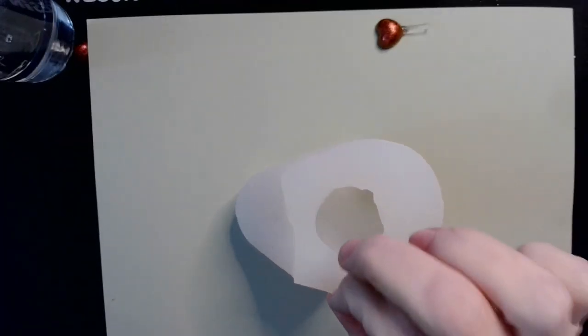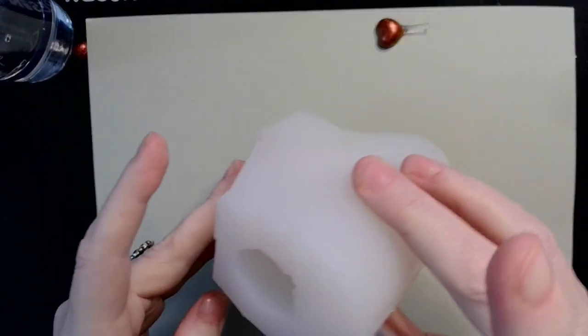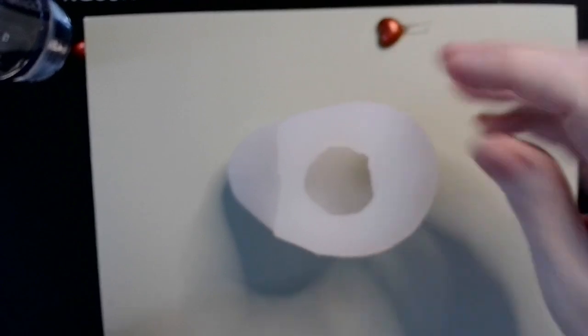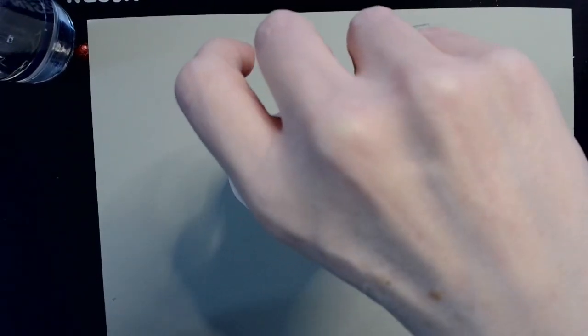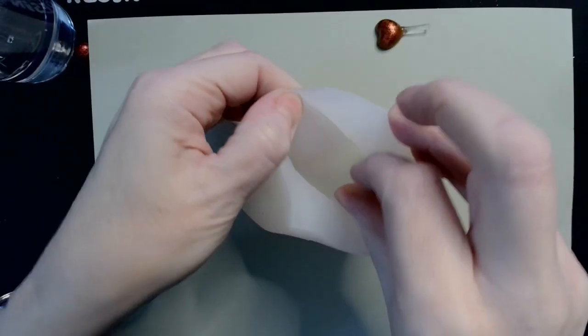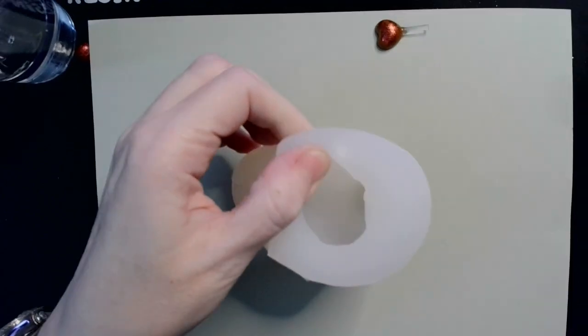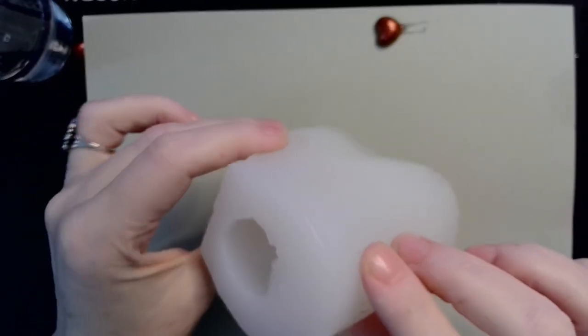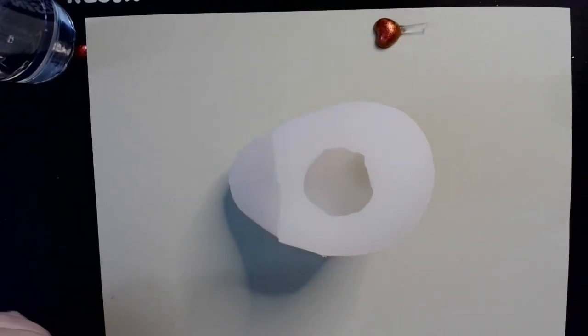Now, as far as the mold itself, it has been cleaned. And since it is a handmade mold, I am not going to use heat on it. I'm not going to use alcohol on it or anything like that, because I do not want to risk marring it in any way. So that's that.